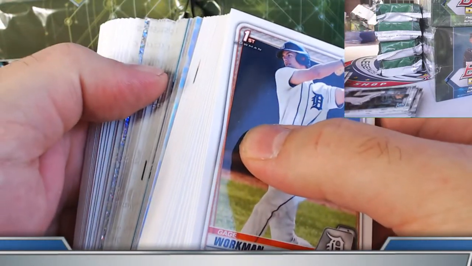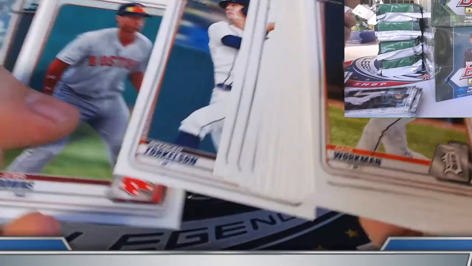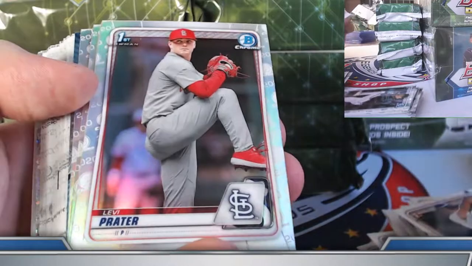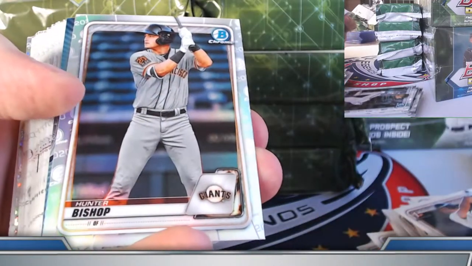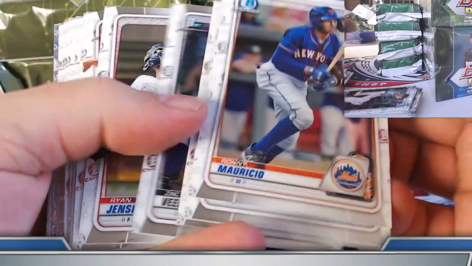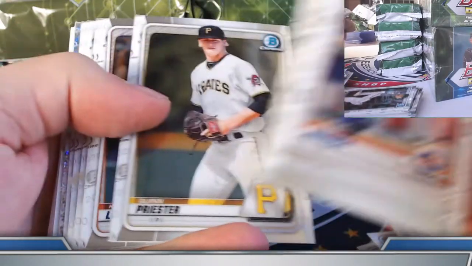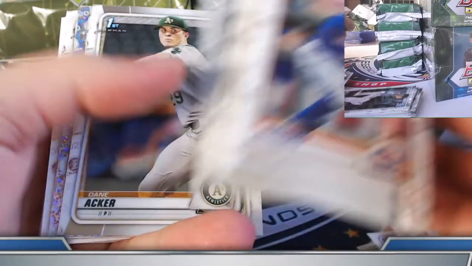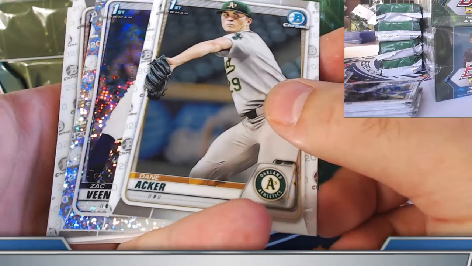First autograph of box number 2. Base autograph, sparkle parallel on top. Torque paper. Refractors, Prater, whoops, Gorman, Nawagu, and Hunter Bishop. Zach Veen first on the chrome, Nick York. Sparkle, sparkle on the parallel.